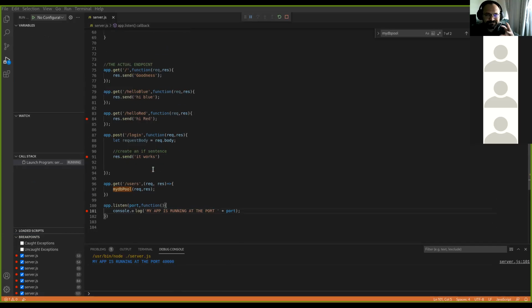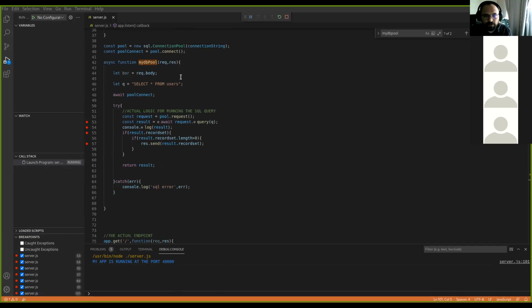let's just give a little refresh to what we did with this DB pool over here. Basically, we have our DB pool, an asynchronous function that is responsible for connecting to the actual database and retrieving the information from it. And this same pool is responsible for sending the results to the client.